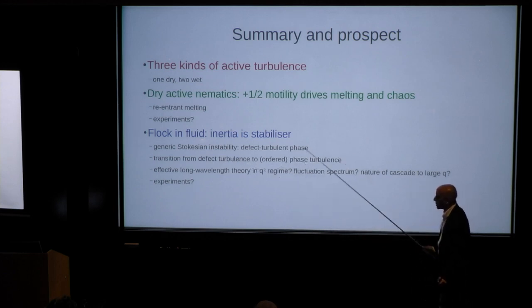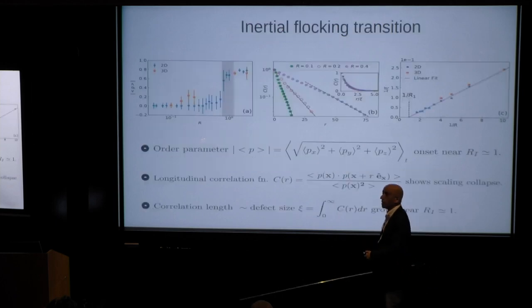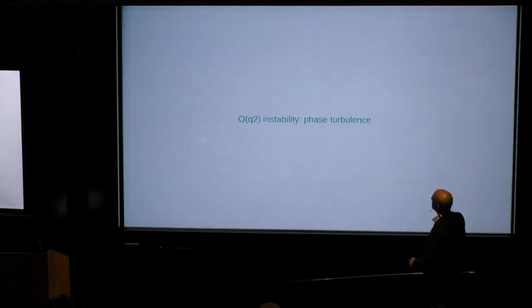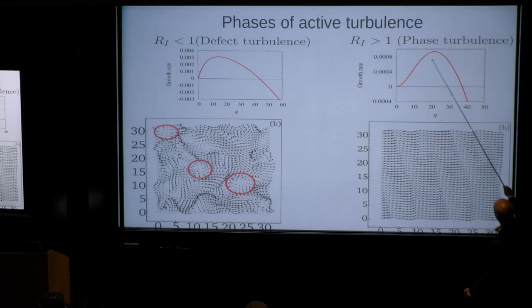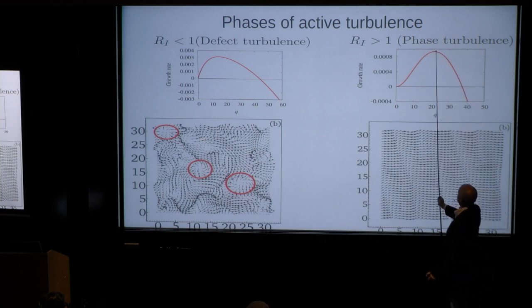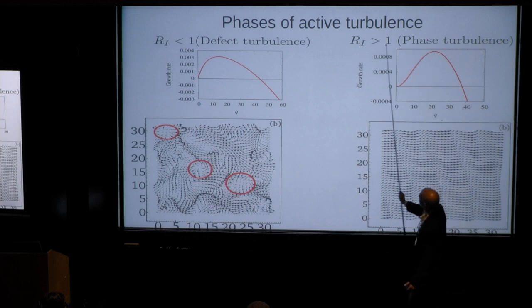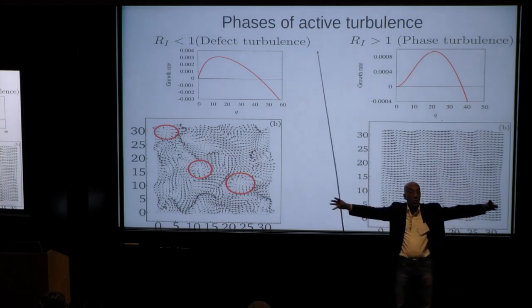Among the things we're really interested in is the following. So now, if you go back, I have 1 minute, which is good. If you go back here and look at this growth rate picture, you can say that this defines a characteristic wave number scale, and wave numbers much smaller than this correspond to the long wavelength theory.